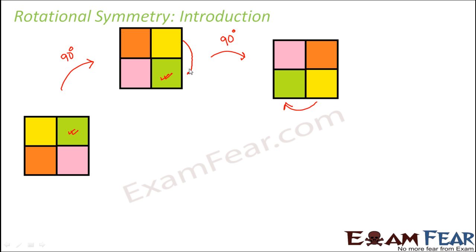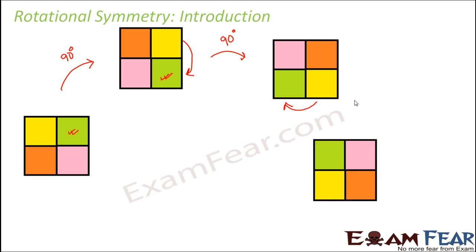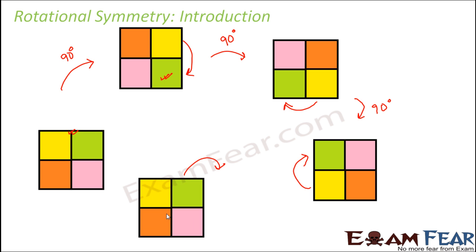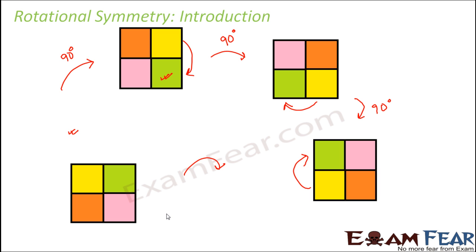So the green color shifted here. If you further rotate it by another 90 degrees — that is basically 180 degrees from the start — the green color shifts here again. On further rotation of 90 degrees, the green color shifts here, and finally when you rotate it once more, the green color shifts back and if you compare these two squares, you see that both of these are identical. So it was a circular phenomenon: you started, rotated by 90 degrees and found this pattern, another 90 degrees gave this pattern, another 90 degrees this pattern, and finally one more 90 degrees to get the original pattern back.